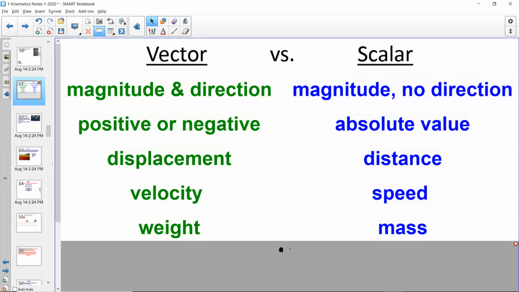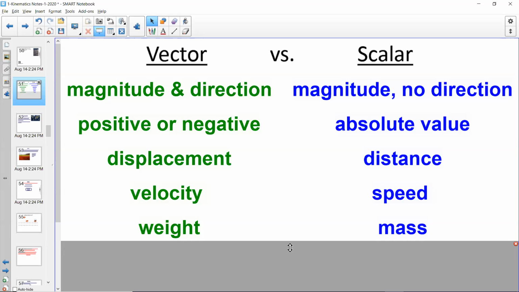And while the displacement and the distance could be the same if it's in a straight line, and velocity and speed could be the same if it's in a straight line movement, the only difference in those cases would be just saying the direction for displacement and velocity and not worrying about it for distance and speed. For weight and mass, those can't be the same because weight is dependent on both the mass of the object and the gravitational force, whereas the mass is only one element of that. So those can't be the same if there's any gravity present.